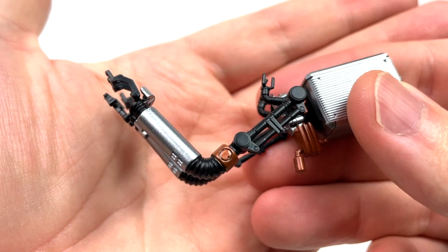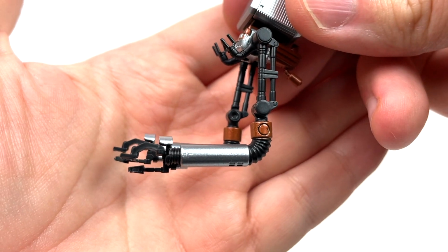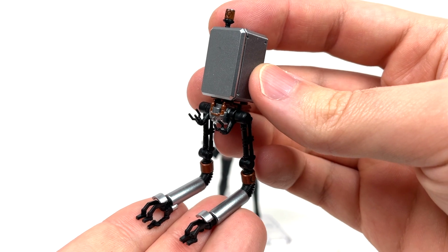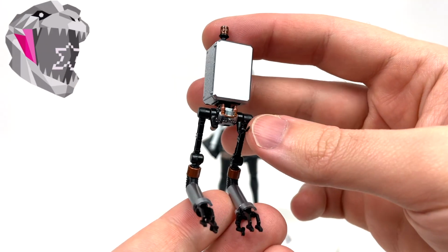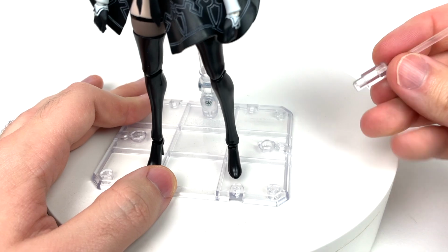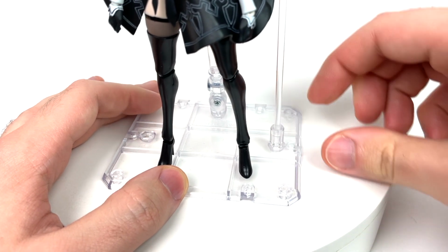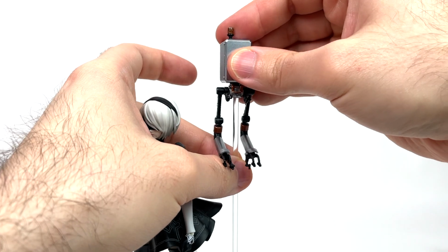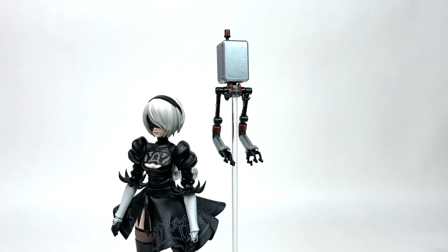I also just can't get over how great his arms look either. Everywhere you look, there will be detail. There will be paint. Pod over here is going to get 2 solid stars in terms of paint and detail. He will of course come with a stand, which will very simply plug into the stand on either side or even over here. Locate his pod hole, apply a tiny bit of pressure, and there he is. Okay, we're done with Pod, let's return to 2B.